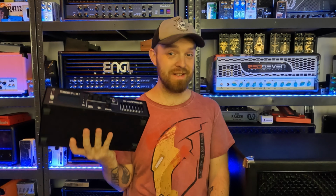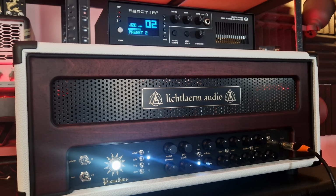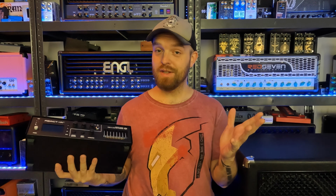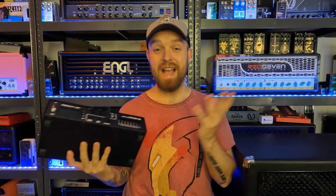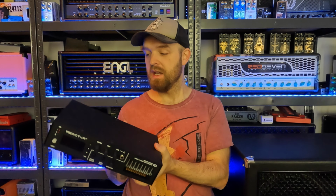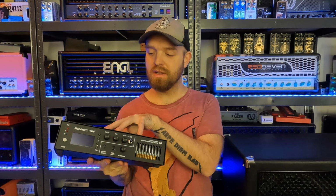Wonderful, that sounded awesome. So that was my ESP LTD Phoenix Black Metal with the Fishman Fluence Modern pickup in it, through my Lichtlaerm Audio Prometheus amplifier on the lead channel. Just an awesome amplifier. Maybe you've seen it on the channel before. The amp was being fed into the React IR2 by Saint Rock. And then in the unit, I had an IR loaded up by ML Sound Lab.